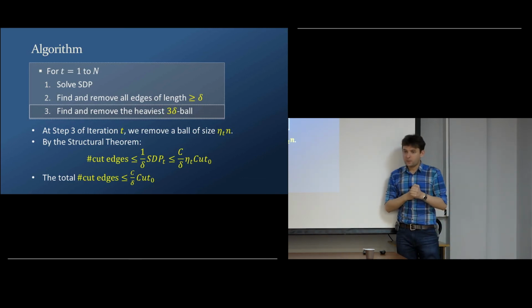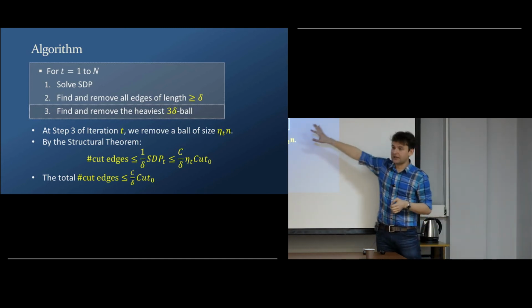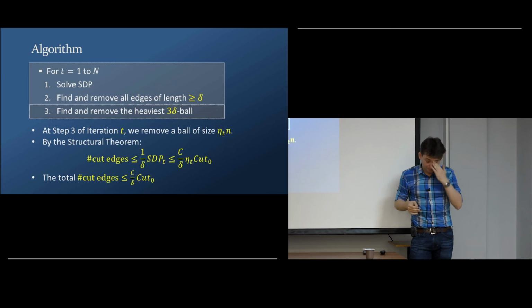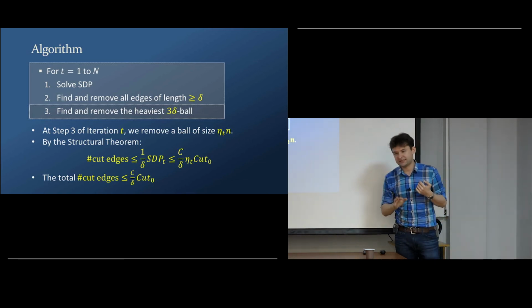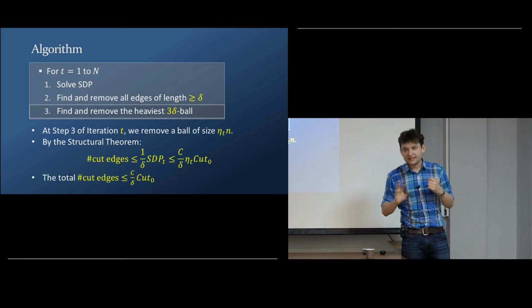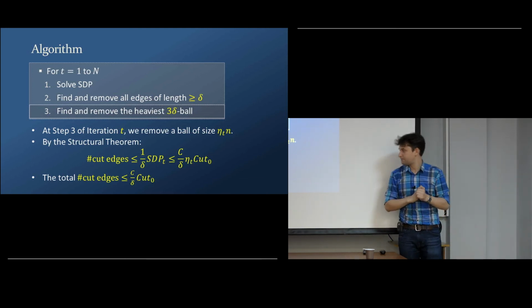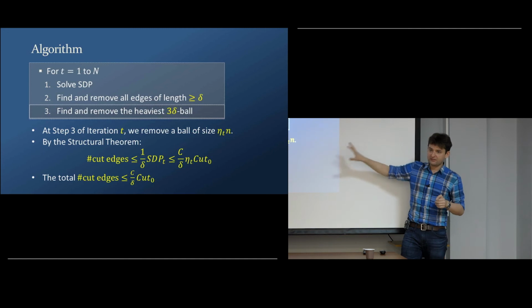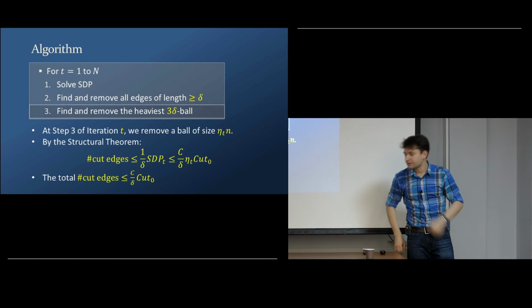What I'm kind of hiding is, of course, that after we change the graph, the restriction of the optimal solution to the remaining graph may not necessarily satisfy the SDP. So we should be a little bit careful with those constraints, but that's really a cosmetic issue. It's easy to slightly change the SDP so that the optimal solution is still a feasible SDP solution. Good.